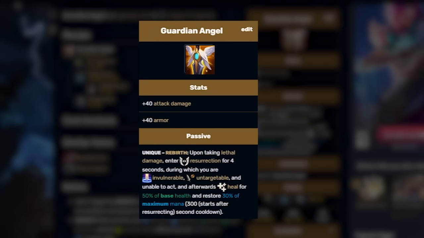Guardian Angel is also another alternative that we can go to Death's Dance. You only want to go Guardian Angel 5th or 6th item. Guardian Angel doesn't give you too many stats. It's really the passive that we care about. It gives you the ability to run into the enemy team with your ultimate, die while getting your team engaged into the fight. Maybe you get some damage off into the AD carry, but if you're feeling really, really useless and you just don't want to die immediately, this is the item for you. Not great. It's a huge gold investment at 2,800.